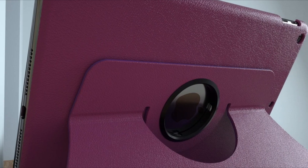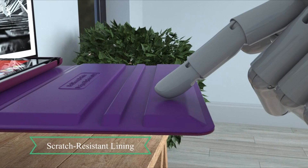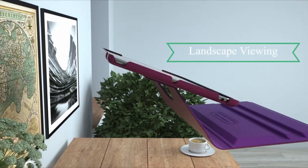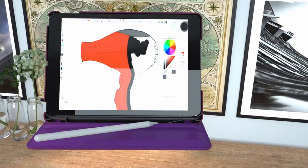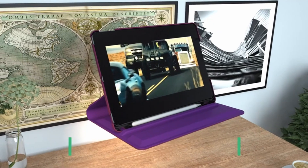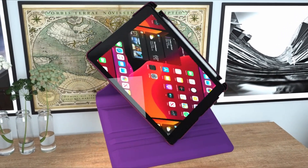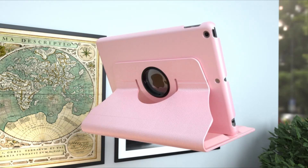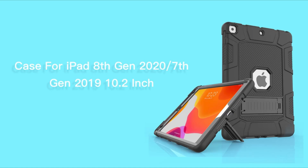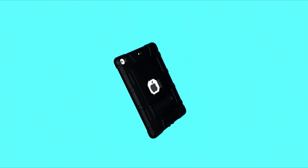In 2021, Apple updated its entry-level iPad with a new chip, making it more powerful than ever. If you already own one or plan to purchase one, we recommend purchasing a case as well. iPads are expensive devices, so it's preferable to protect it than to risk scratching it and regretting it later. Apple's iPad is a wonderful tablet that's still the ideal option for most people to enter into the bigger screen lifestyle. I have prepared this video guide for the best iPad 10.2 9th generation cases 2021, so let's get started.